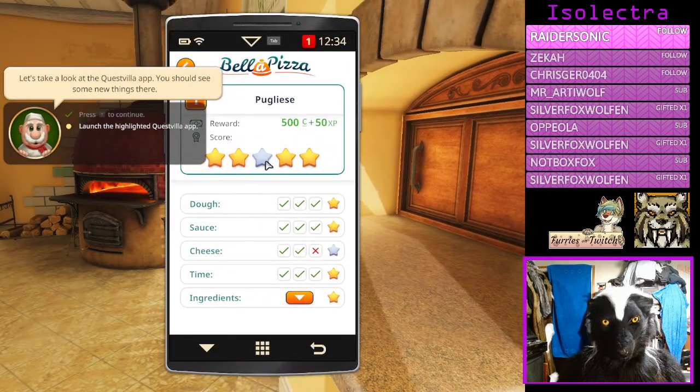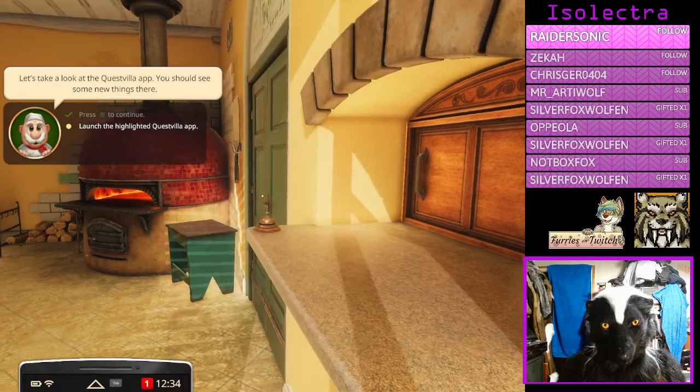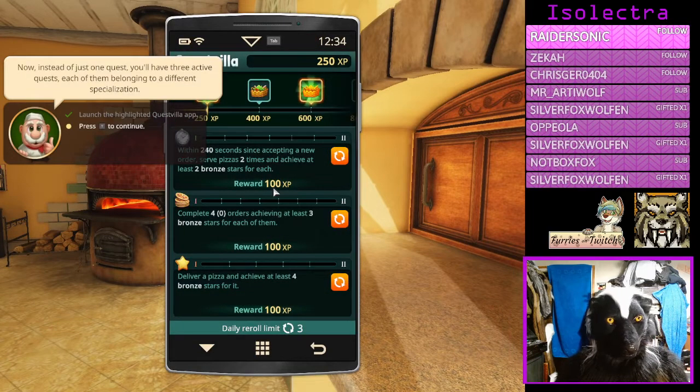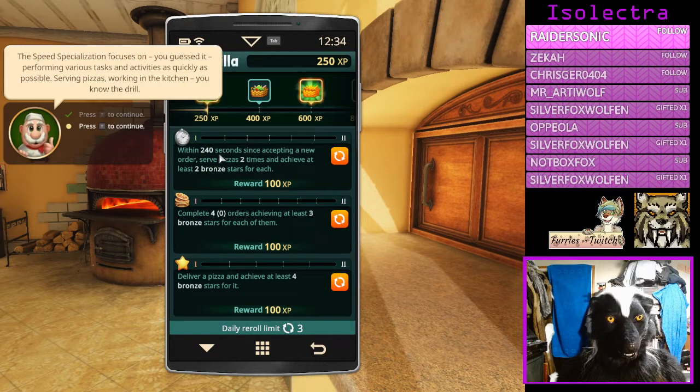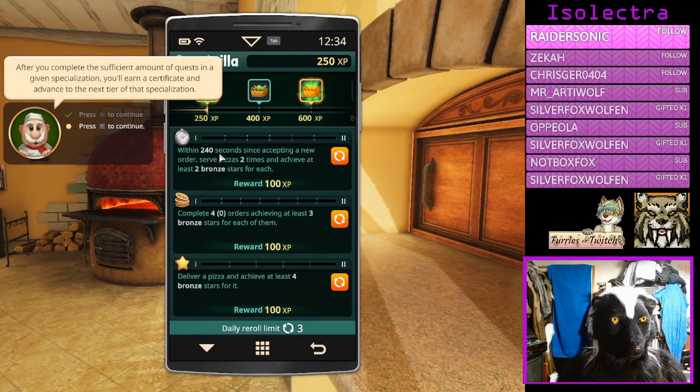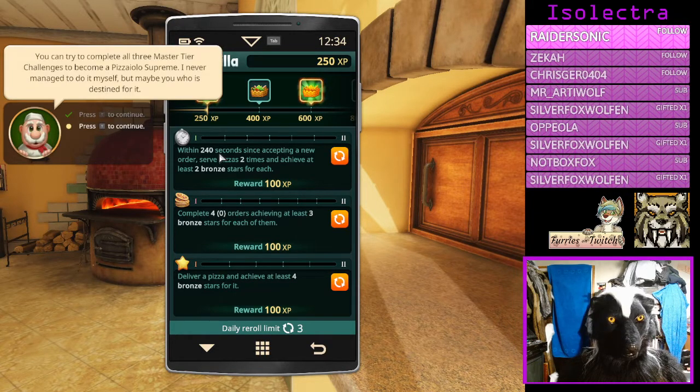Quest Villa. We got stars on everything but seas. Not spread well enough. Fair enough. You have 3 active quests. Yes, we do. Speed specialization. Quantity specialization. Quality specialization. Surprise. You can try to complete all 3 Master Tier challenges to become Pizza All Supreme. I never managed to do it myself, but maybe you who is destined for it.